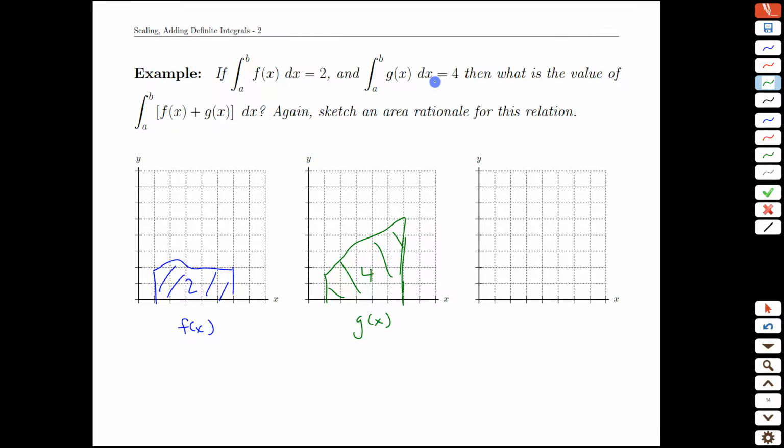These are the properties we've been given, a to b, a to b. And then we're asked, what's the area underneath the combined graph? Imagine this is a new y value. Well, how do we add graphs? We take the height at f and then we add the height at g, so we'd end up with something here around 3-ish. And then we would add those two graphs together. It's a little hard to sketch. We know roughly where we'd end up.